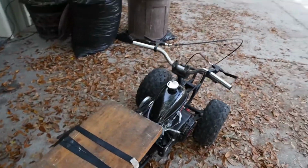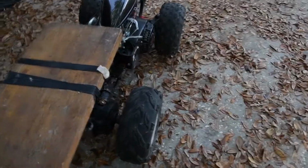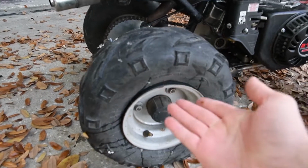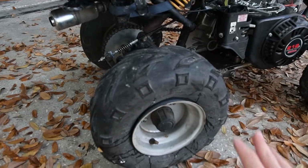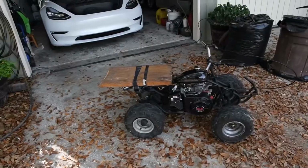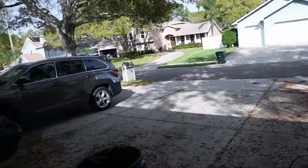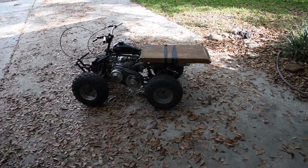But it's okay. Another thing that happened to the quad on the way to that spot is I completely de-beaded the tire. So I did that entire off-road adventure with the tire like this. Not my smartest idea. And this one just has a flat, but I have new tires coming. So once those tires show up, I don't care anymore. So I'm gonna try and reset the bead on that. And then I guess I'm just gonna take it off-roading, well, I'm in a subdivision, and I just want to show you guys how it works.